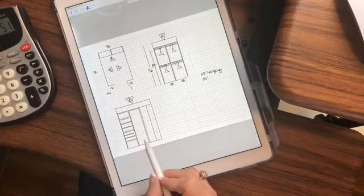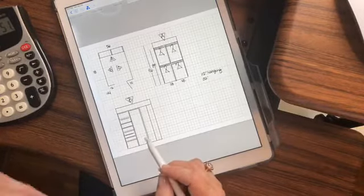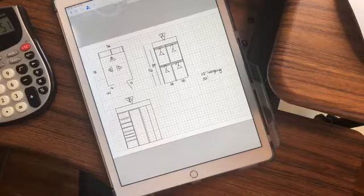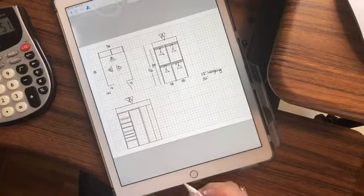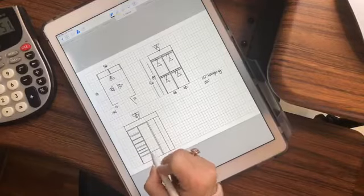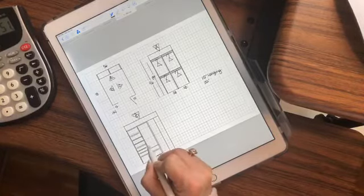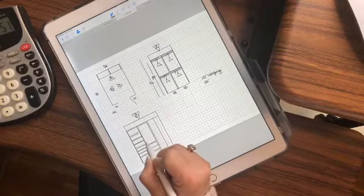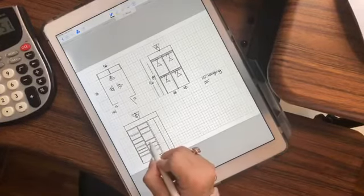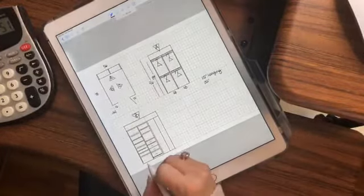So on this wall, something that might be nice here is some drawers or some more shelving. Like I said, these folks had quite a bit of stuff on the floor, so I know that one of the big problems in that closet was that it didn't have accessible shelving. So getting accessible shelving and or drawers in there would have been key. So I'll just draw it with some drawers so you can kind of see. And we'll just put 4 in there with some shelves above and a little landing area there for your jewelry or whatever you want to, your phone, whatever you want to put there. Okay, so these are both 24.